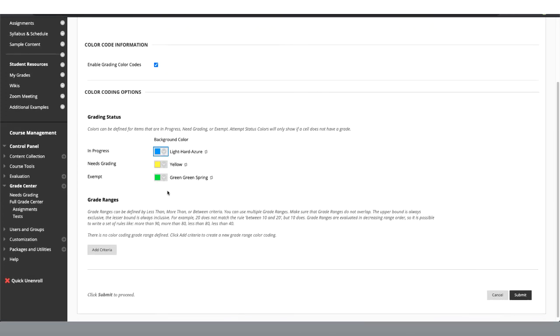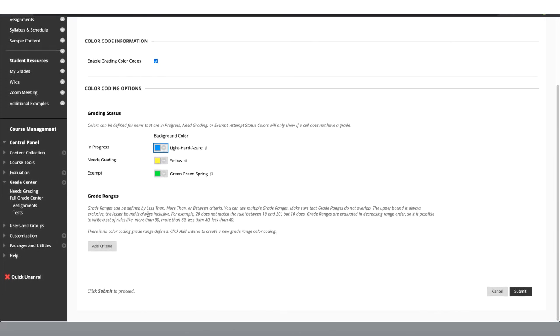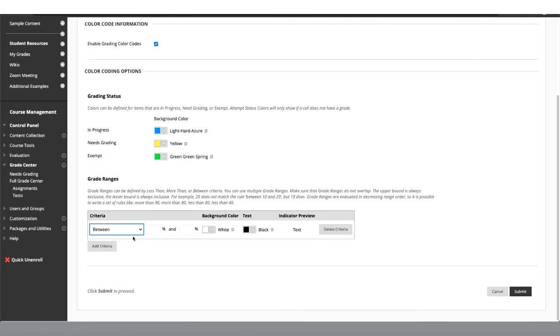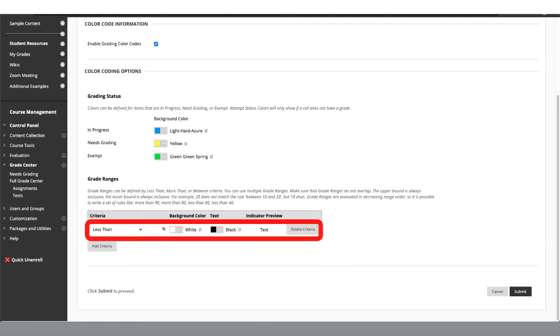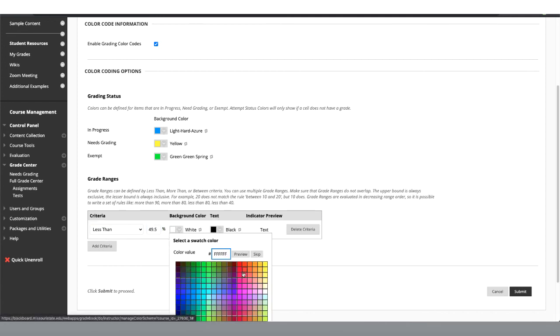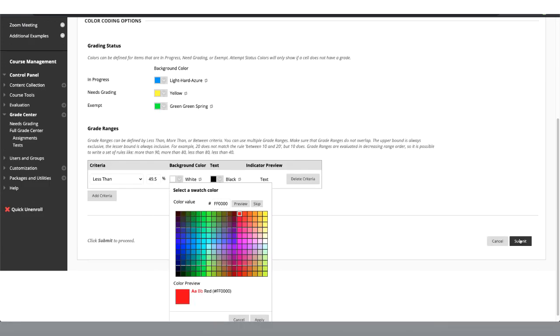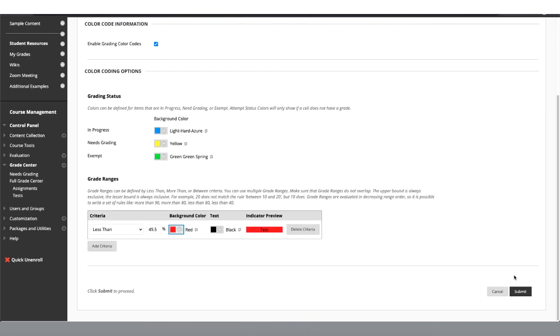I would also like anyone that received an F to show up in red. To do this, I will click the Add Criteria button here. Then, change this option to less than, enter a 49.5 in the percentage field range, and change the background color to red. Then, click Submit.